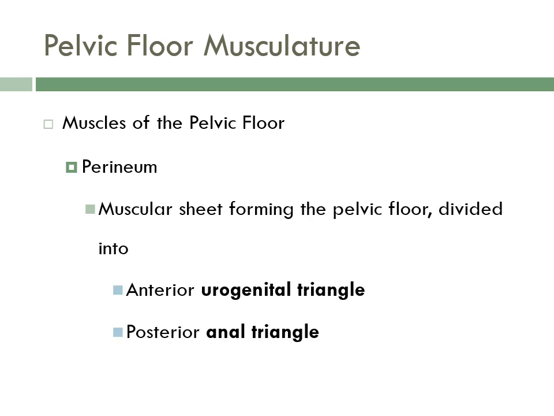In the pelvic floor, we have two different triangles, the urogenital triangle, which is in the front, and then the anal triangle, which is in the back. I would hope that at this point in your life, you could each look at those terms and figure out which one might be in the front and which one might be in the back.